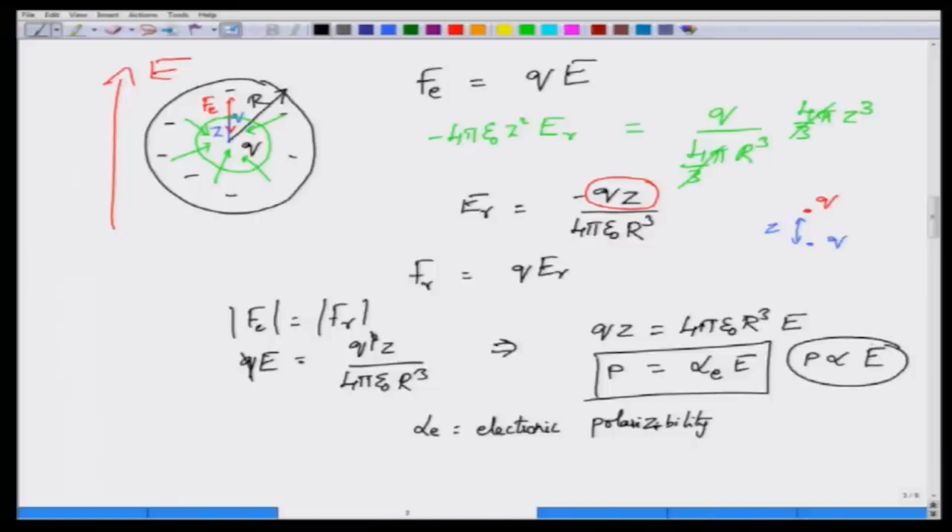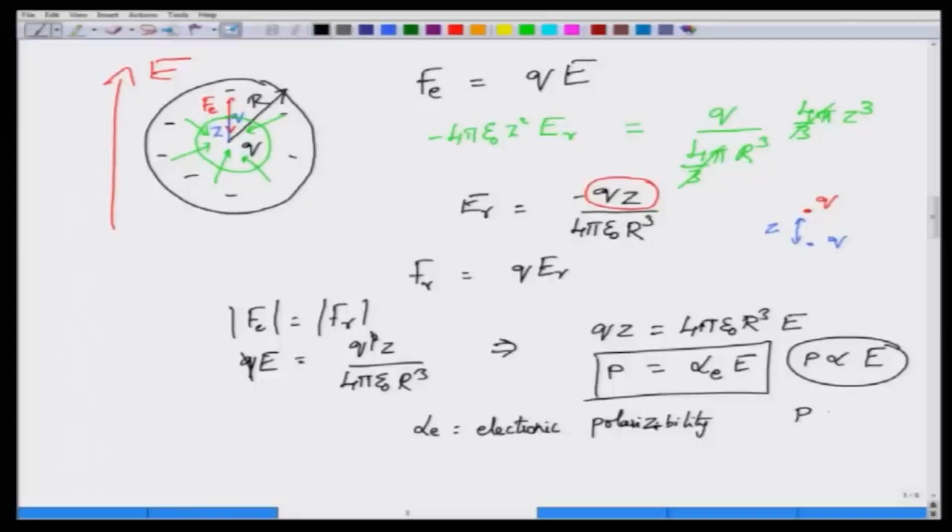This breaks down if you go to strong, intense fields. If you apply a very large electric field, this relationship breaks down and you will start seeing the dipole moment terms being proportional to E squared, E cubed and so on, giving you a rich area called nonlinear optics, because mostly this is found in optical systems. We are of course not going to discuss that one. For us, P equal to some constant times E will suit everything.